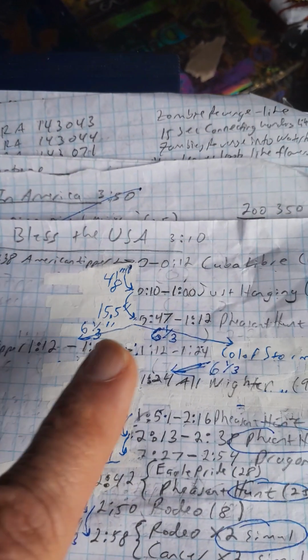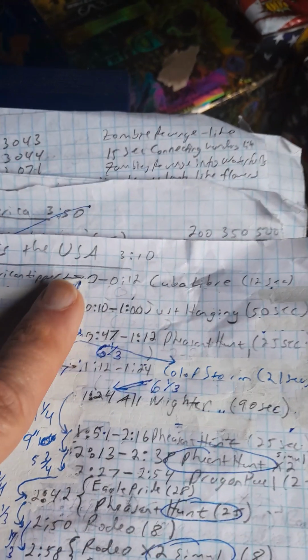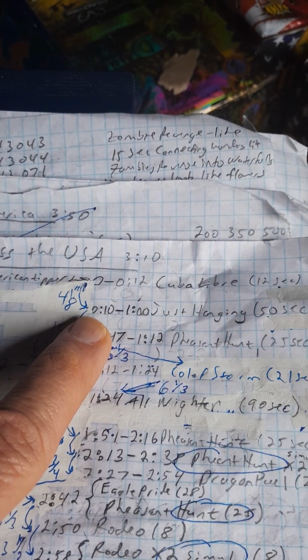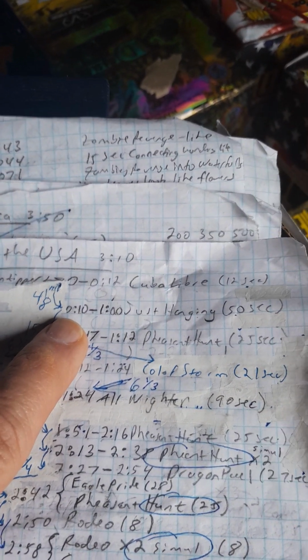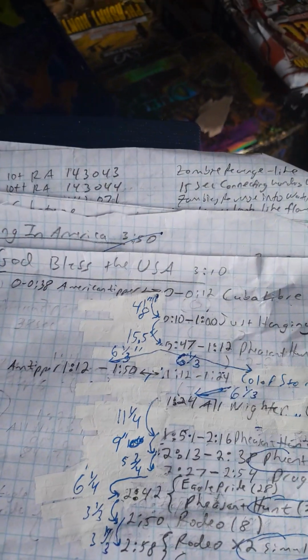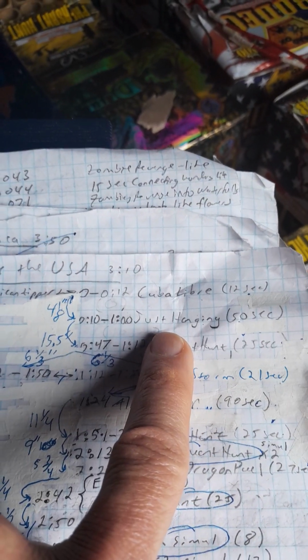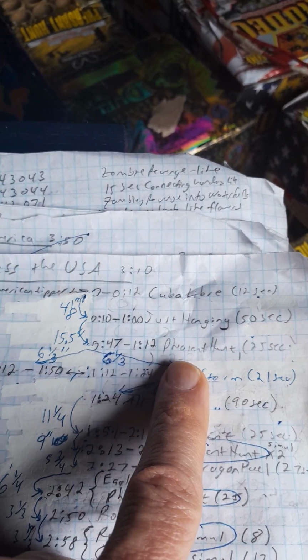Then when it goes into the lyrics, I would like this Just Hanging to have already started. So I said I needed 10 seconds between that. And then I want Just Hanging to go for about 50 seconds. But actually here we go into I'm Proud to Be, which is a little bit faster, so I wanted more things happening. So while Just Hanging is finishing up and still going, Pheasant Hunt's going to start.